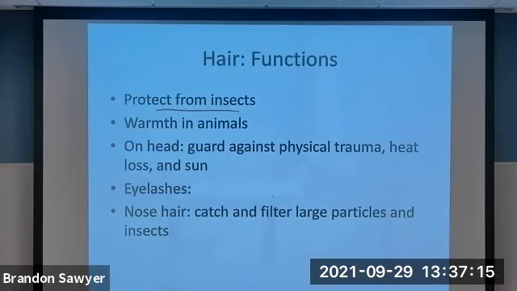In animals that have a lot more hair than us, it helps with warmth. Not so much with us, maybe some of us, but not all, most of us not so. Definitely hair on the head can protect against physical trauma. Something hits you, it has to kind of get through the hair first, right? And a lot of times that can really protect your scalp quite a bit. Our eyelashes help us shield our eyes. Nose hair has some functions, believe it or not. It catches things, helps to filter things that are going through our nose.